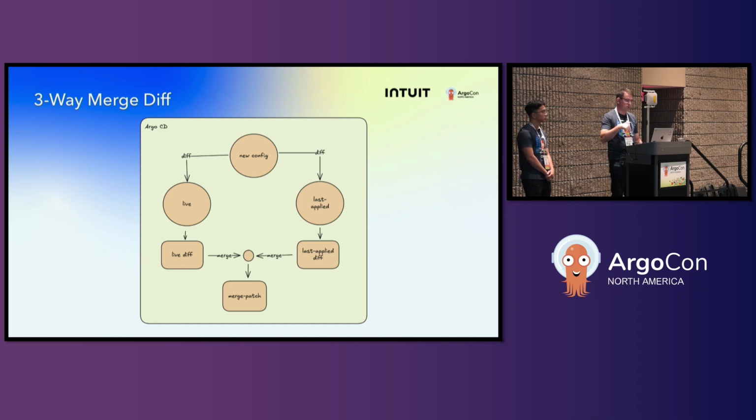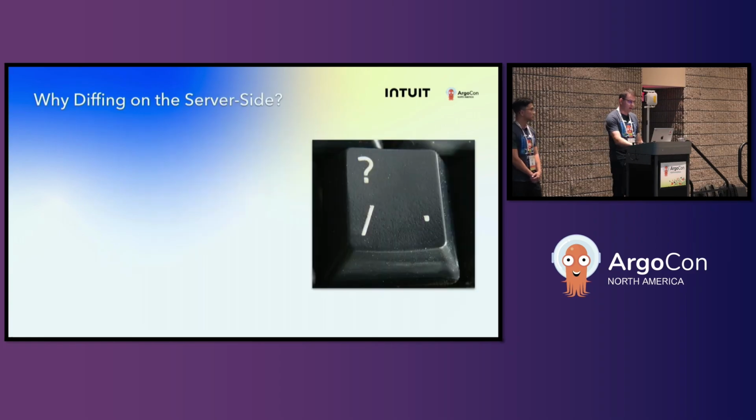We merge those two, which generates this merge patch, right? And then we use this merge patch to apply back into the live state. And when you compare the live state with this predicted live state resulting from this merge, that's the diff you see in Argo CD. So that sounds okay, right? But what are the problems? Why do we want to change that, and why did we work so hard to have server-side diff available and now in GA, right? So the first thing to keep in mind is this annotation has a size limitation.